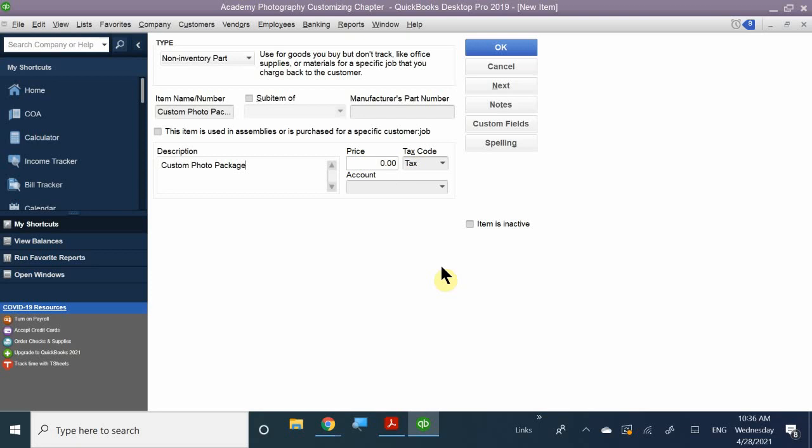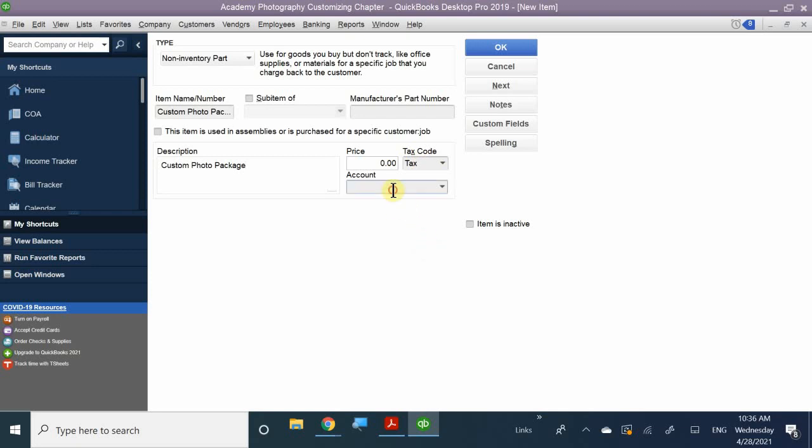And we'll take a look at that in chapter 2 and 3, because we will also be buying specific custom parts of the camera, right? And we can charge our customers a specific price. Okay? So once again, you don't need to have a set price here. And we can't determine whether it's going to consist of a service only, a product only. It could be a service and product, so we don't know. So tax may be adjustable here.